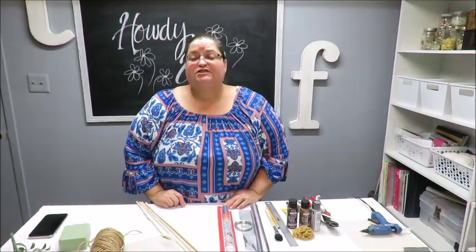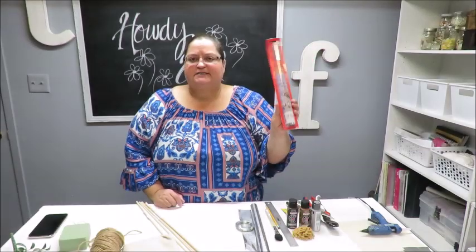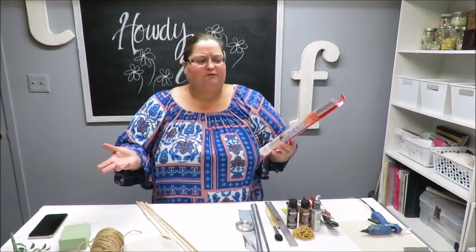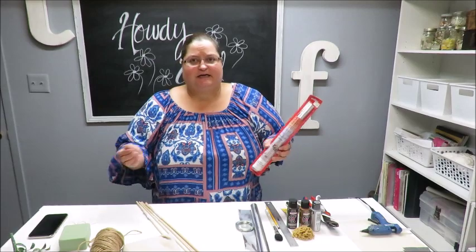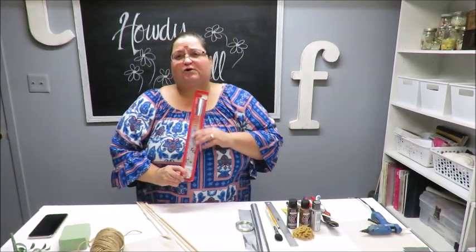The first thing that I purchased was some metal sheeting. This is a 36 gauge aluminum type of foil, if you want to call it a foil. You can use maybe some scrapbook paper that has a metal finish to it, or you can even use a poster board and paint it.